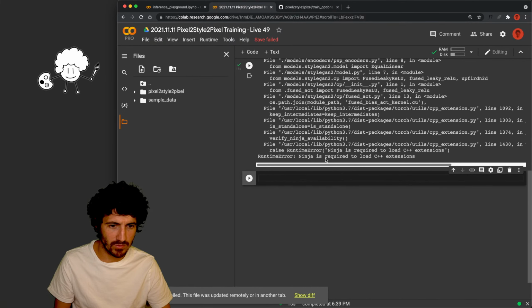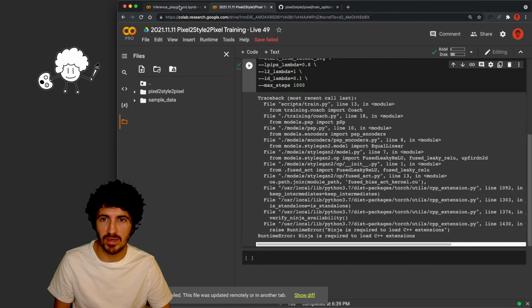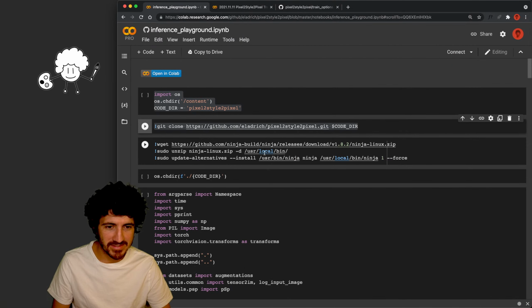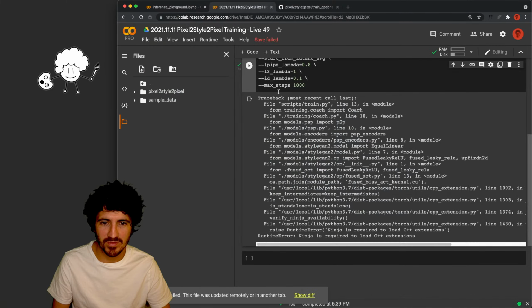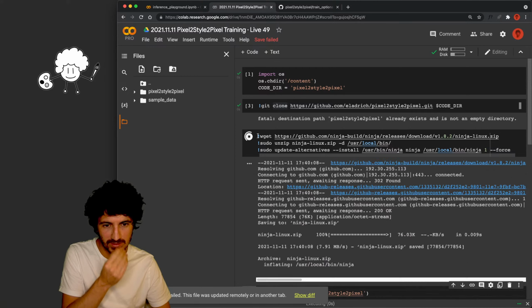All right, so Ninja is required to load C++ extensions. Okay, now we know what Ninja is required for. So we put this here, and then we install Ninja.